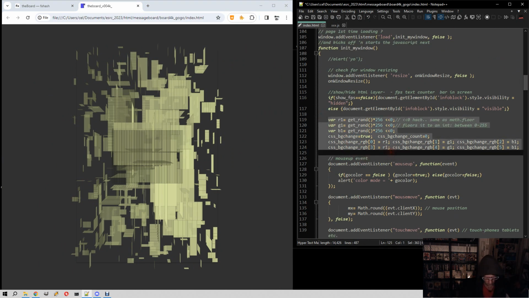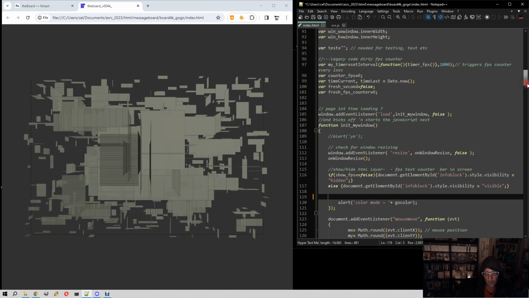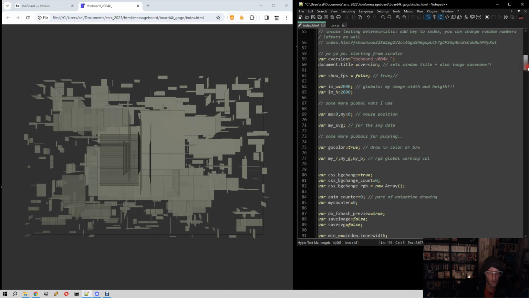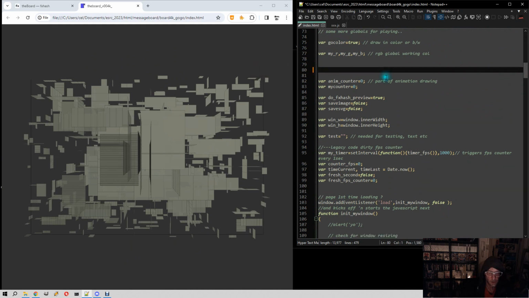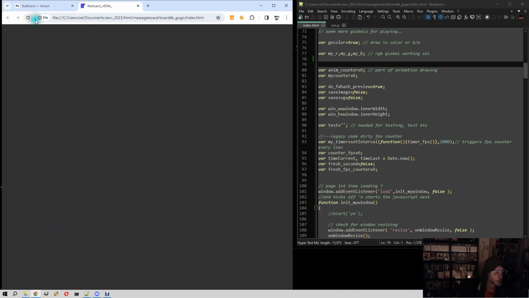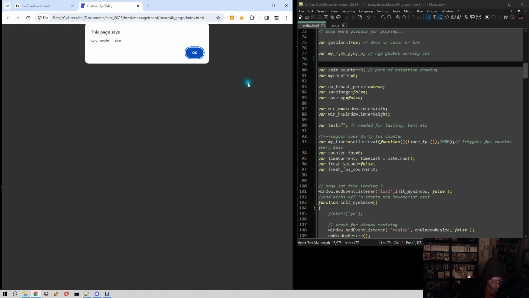Also remove the background animation CSS. And I'm going to check my... Come on, baby.